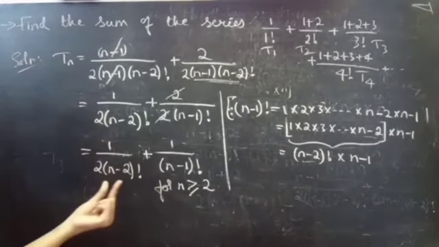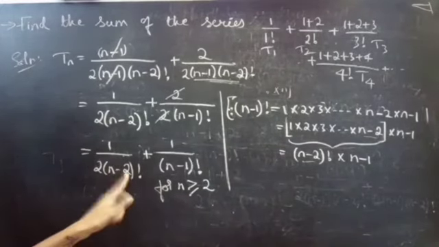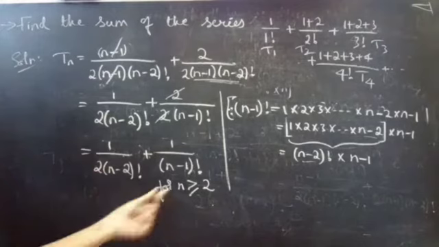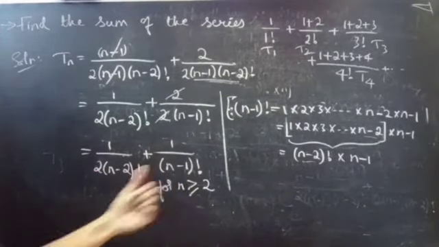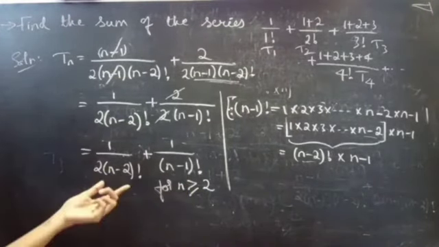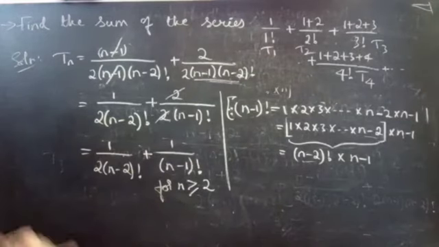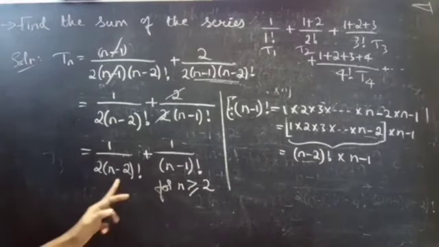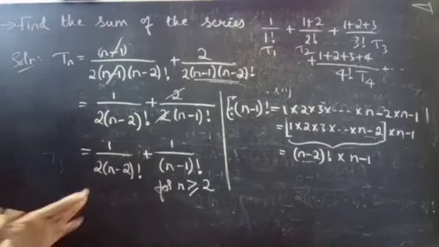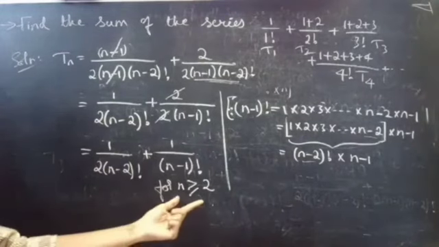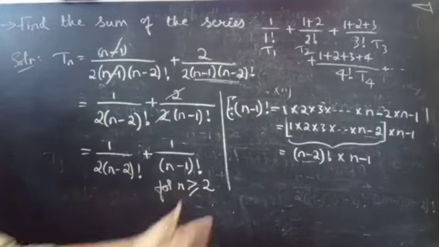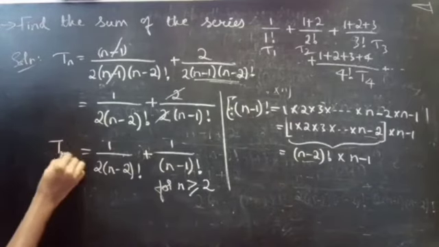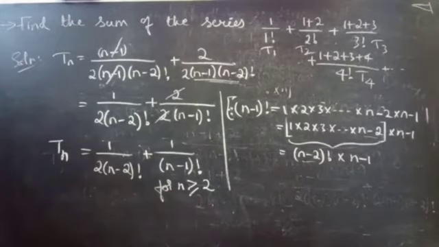Okay. If n equals 2, you'll get 2 minus 2, which is 0. 0 factorial is 1, and here 2 minus 1 is 1 factorial, which is also 1. What happens if it is less than 2? Say 1. 1 minus 2 is minus 1, so here you will get minus 1 factorial, which is not applicable. So obviously you have to consider n greater than or equal to 2. So you're having Tn for n greater than or equal to 2. Okay. Let it be.